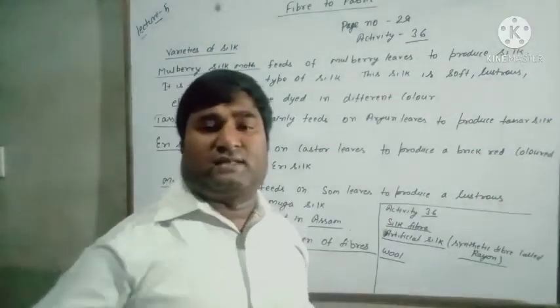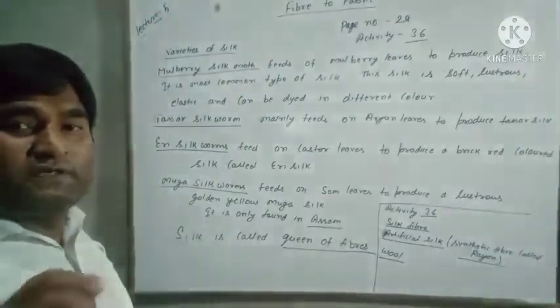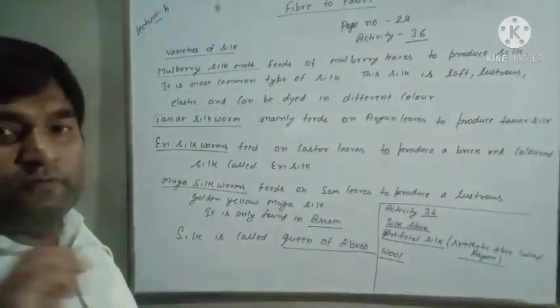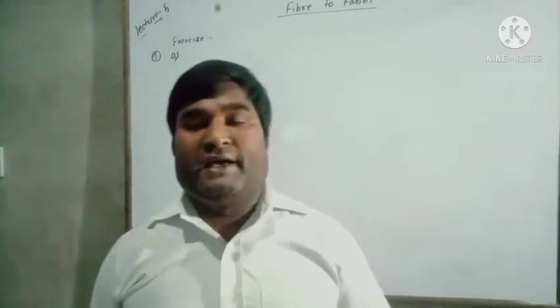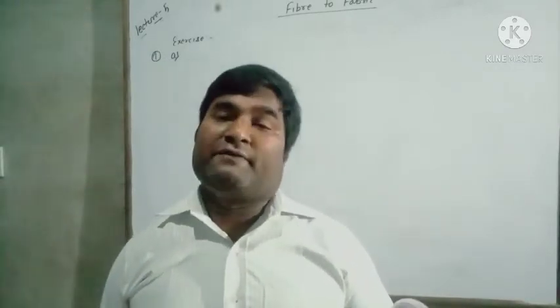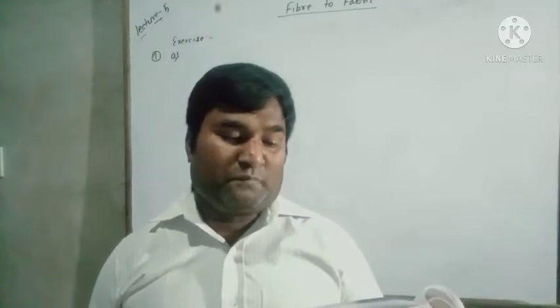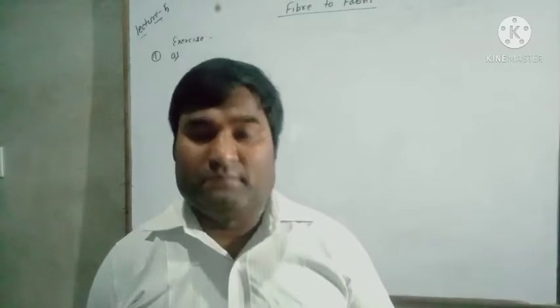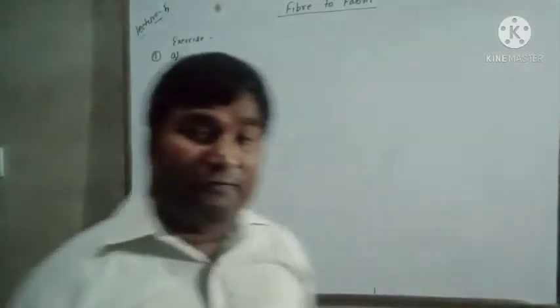Now we will discuss the exercise of this chapter. First, see if you can see it. Someone told me, sir, please move aside for some time so that you can see easily. So the exercise: you must be familiar with the following nursery rhymes. Baa, baa, black sheep, have you any wool? Question is, which part of the black sheep has the wool? The hairy skin of the sheep has wool. Mary had a little lamb whose fleece was white as snow. What do you mean by white fleece of the lamb? The white colored skin hair is what is meant by fleece of the lamb.